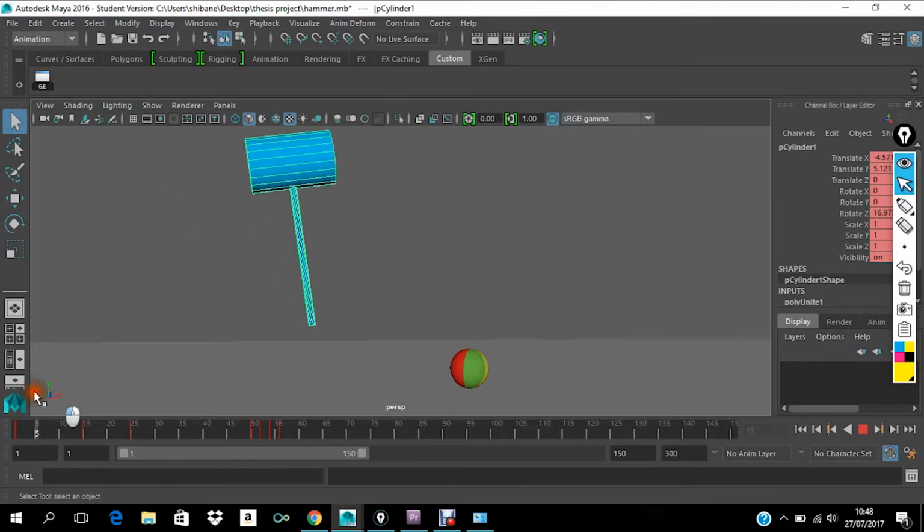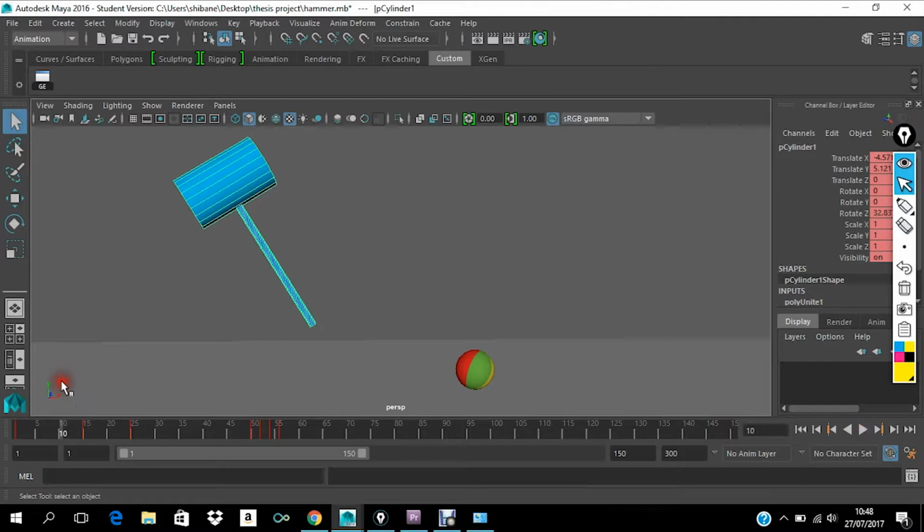In order to have a better timing, you can't really decide one final time that this is my keyframe and I will animate till this one. You have to experiment. You have to go forward and backwards in order to see if your animation is really at the right place.